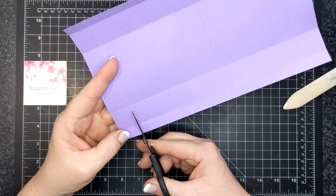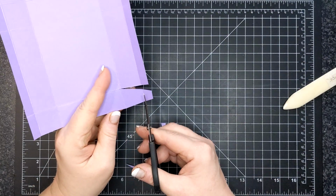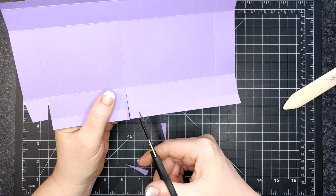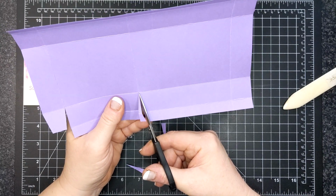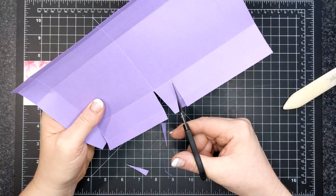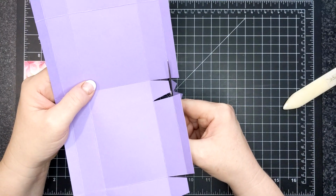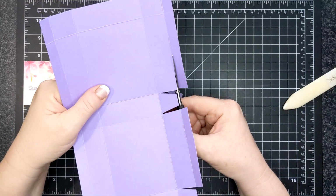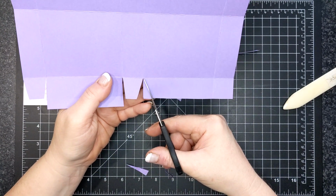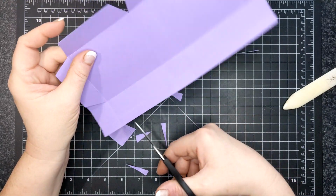We're going to take our snips and we're going to cut up. For this, I'm going to make this the bottom. We're going to cut straight up here. Straight up. Wedge, and then cut that little bit off. For this, we just need to cut straight up. We are going to wedge it out here, here, here, here, and here.